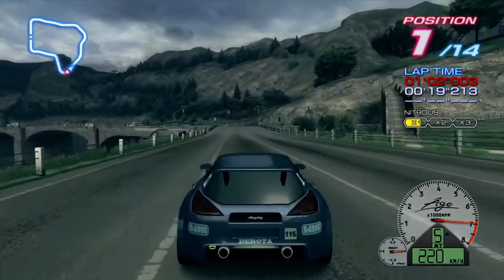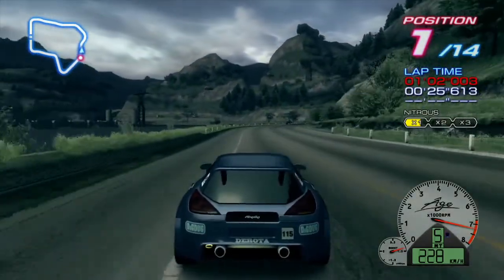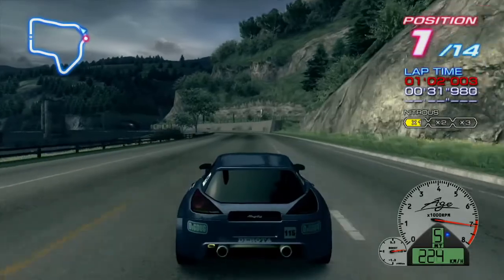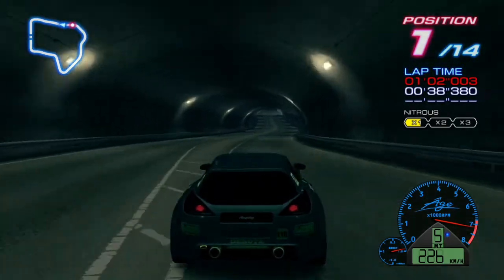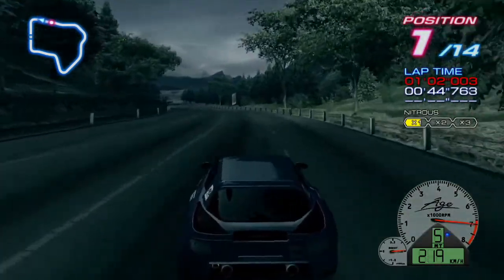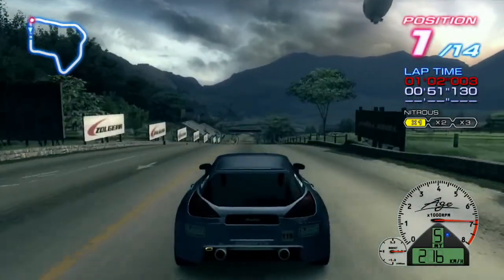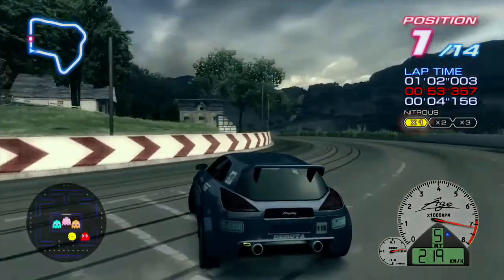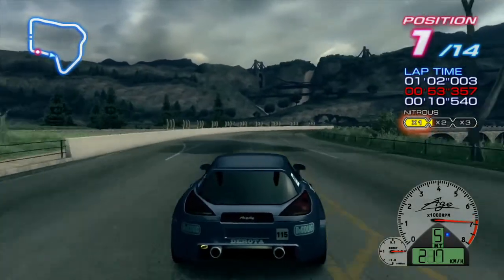We are sliding around these corners very nicely here. Right, coming up to the final corner of the second lap. Very nice. You go around corners so fast. Oh, yeah. I literally say coming up to the final corner and we're already past the final corner. Ridiculous. Oh, hit the wall there. How did I manage that?